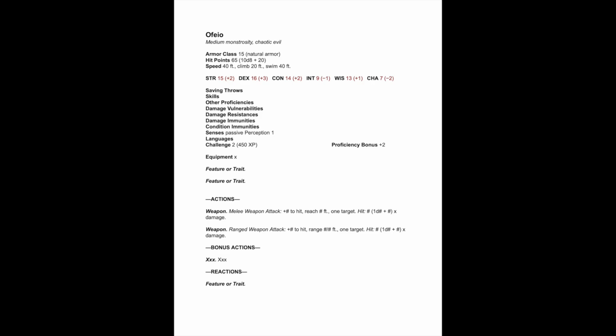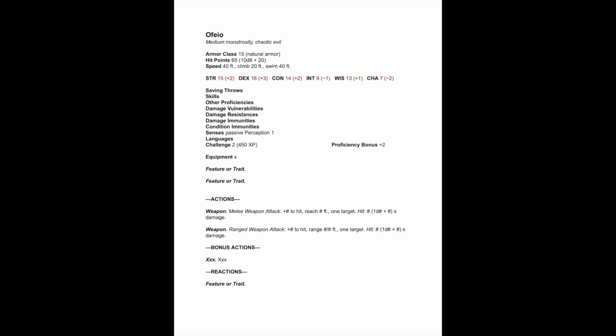I'll keep the Strength 15 and Dexterity 16 from the bandit captain. Those both also fit well, as this creature is decently strong and nimble, but again, nothing that's really high. I think Intelligence 9 seems right. It's a little under the average human. I might drop this down to 7 though. Wisdom of 13, it's slightly gifted in terms of perceptiveness and instinct, and a Charisma score of 7, as it's a nasty thing, bitter and gruff.